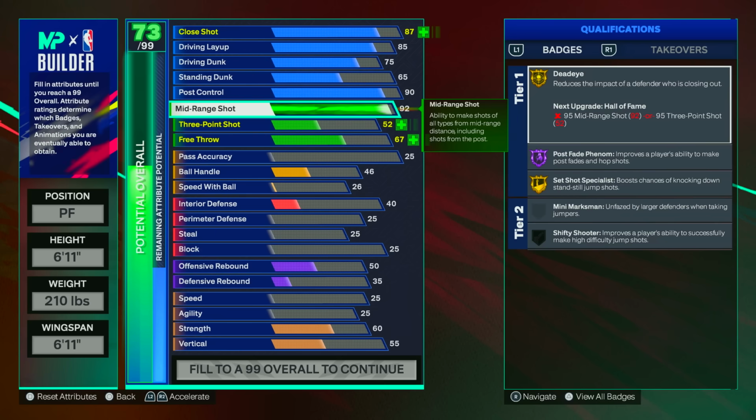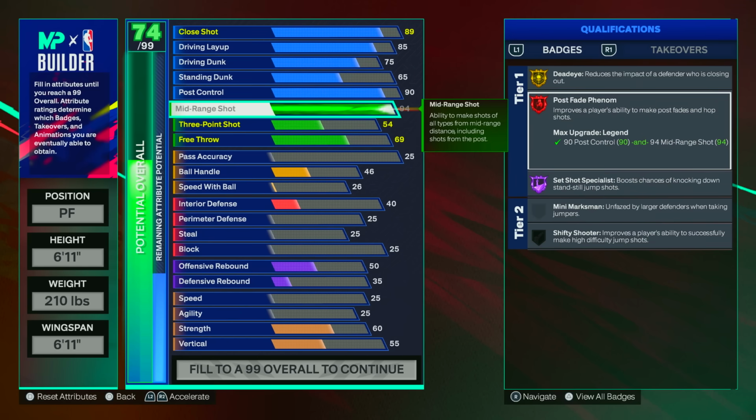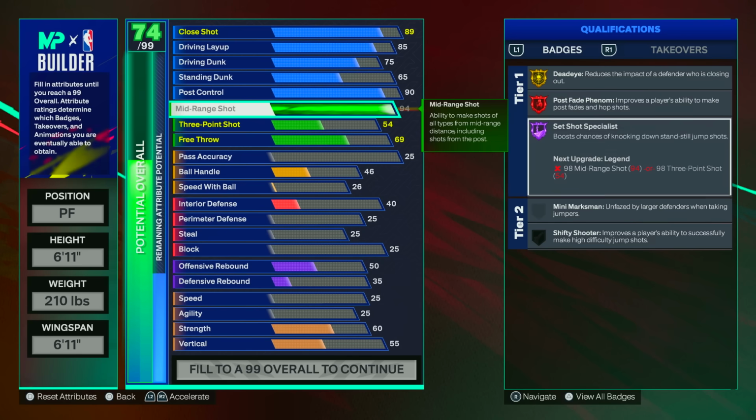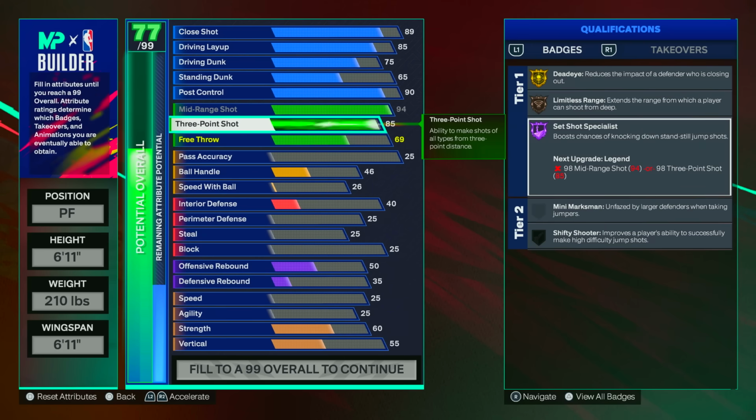Now, when it comes to the shooting, when I maxed the mid-range all the way max, you're gonna have a Hall of Fame set shooter and you're gonna have a legend post-fade phenom. Now, I know y'all like, where is the shifty shooter? Wait until I end up upgrading the rest of the requirements that you need. But when it comes to this build, you already got post-fade phenom on legend, set shooter on Hall of Fame, you got Deadeye on gold, you get limitless range on bronze.